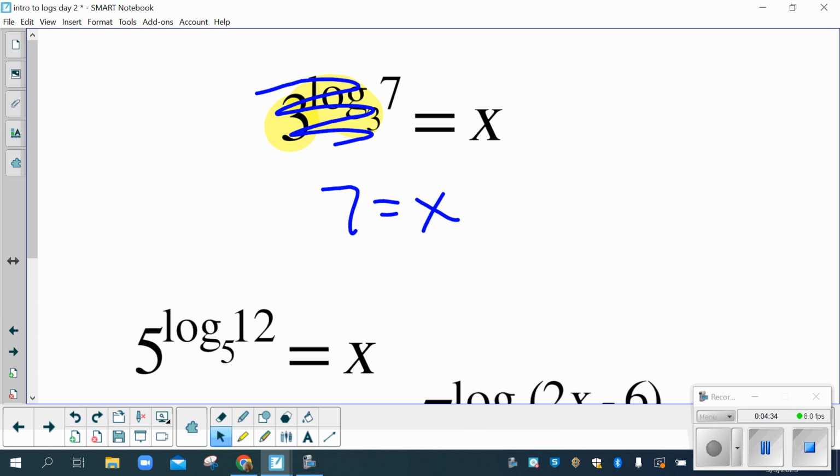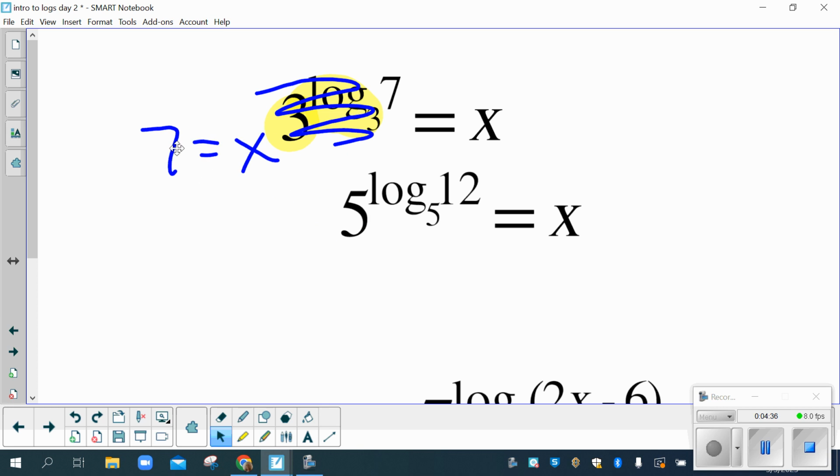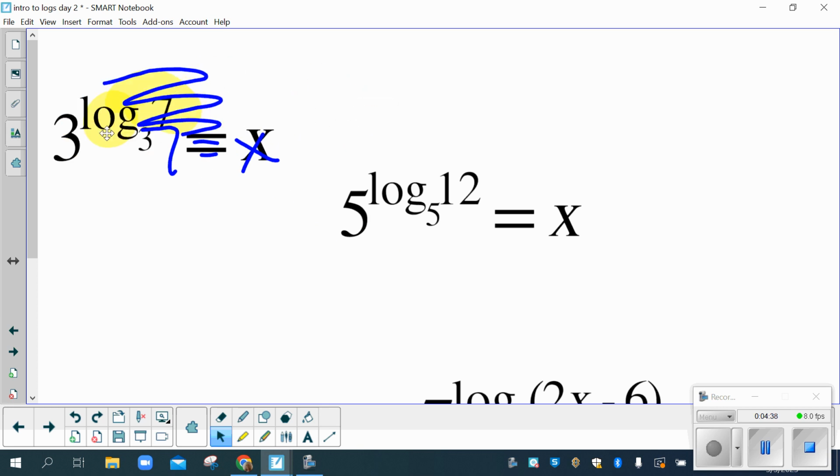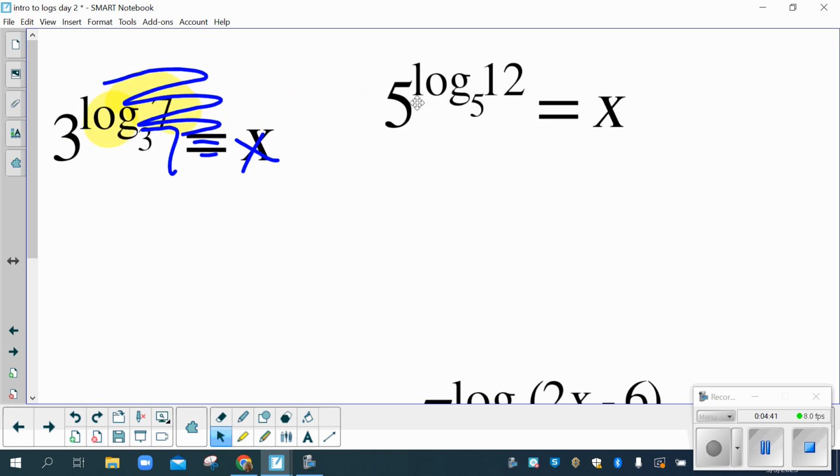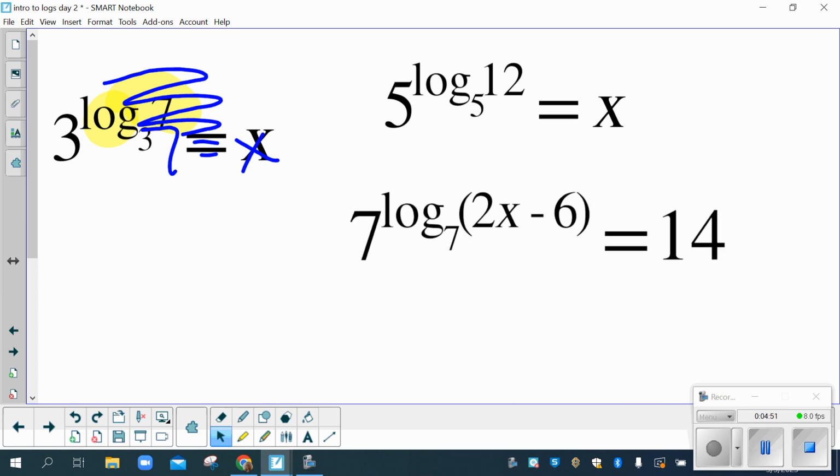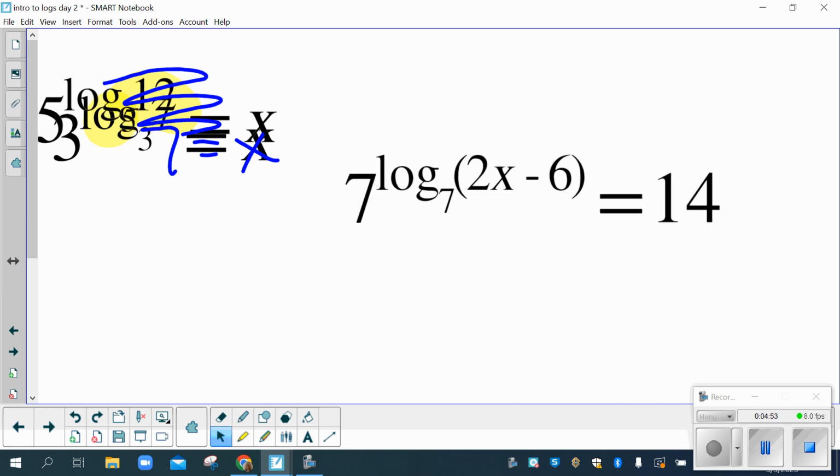So, without doing any work whatsoever, can you try that one right there without doing any work? You don't even have to write it down. It was 12, yeah. Like people are like, yay. Okay, how about if we got a little crazy? Look at that. I want you to try this one.